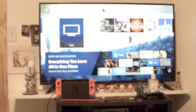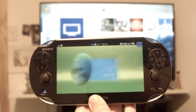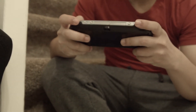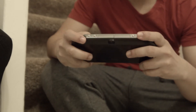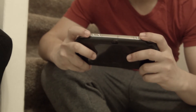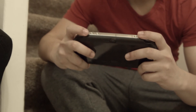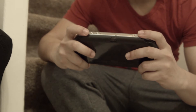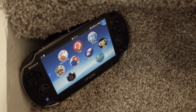What about remote play? Is a PS Vita worth it for remote play? That is the primary reason why I wanted a PS Vita. It performs decently, though it is dependent on how good your Wi-Fi is. You can utilize the rear touchpad in order to emulate the missing R2, L2, R3, and L3 buttons — it may not be very optimal, but it works. For turn-based games, it's more than sufficient. There are so many games compatible with remote play, such as Dragon Ball FighterZ, Monster Hunter World, Final Fantasy XV, and many more. I think it's worth it for that alone, but at a good price, I should specify.